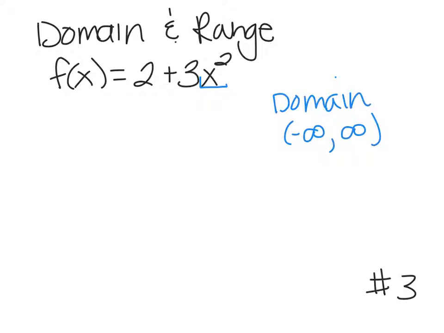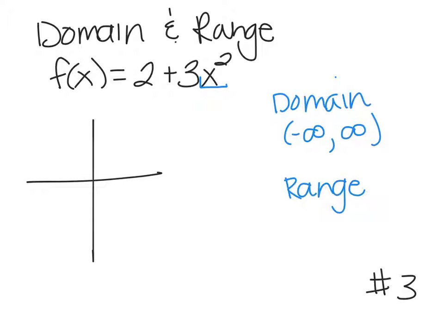The range deals with the y-intercept, so there's a couple ways we can do this. So the range, I want to know where it crosses that y-axis. So if I was to graph this, and I looked at the y-intercept, which means I plug in a 0 for x. So if this becomes 0, I have +2. So my graph is going to be something like this.